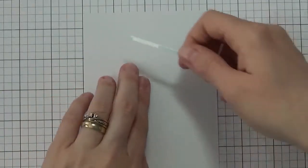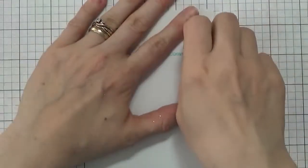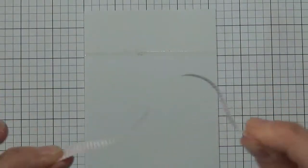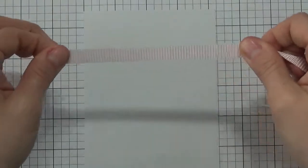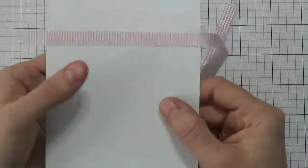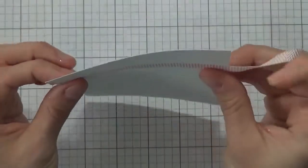Another technique I like to do with Be Creative tape, I'm going to do on this piece of cardstock. Let's say that we want to have a piece of ribbon on, and we want to make it nice and straight, and we don't want to use wet glue, and we don't want to attach it onto the back of the card. This is really great. Just put down a piece of your double-sided tape. I'm going to add the ribbon now, and the most important thing you can do is pull your ribbon. If you kind of put it down like this, it's going to be crooked, it's going to be wavy. So I'm going to stretch it out, and I'm going to use the grid lines to get it nice and straight, and then I'm going to press it down. And now I've got ribbon on here, and I can just cut this end and this end, and then I don't have to worry about adhering it to the back and having the bulk on the back.